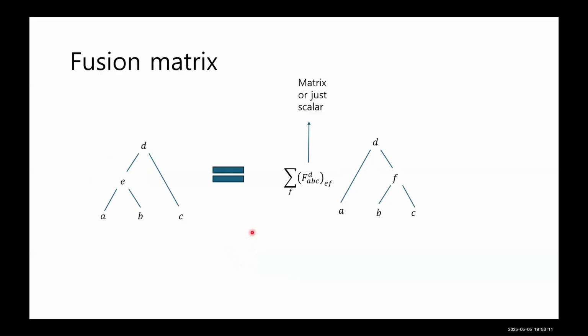Now we can make a fusion matrix. Let's imagine we have three particles in the initial state, their result is going to be D, and their intermediate fusion is E. So what's going to happen if we change their fusion location? The result is a superposition of these states. That means we can make a unitary gate set with the formula.